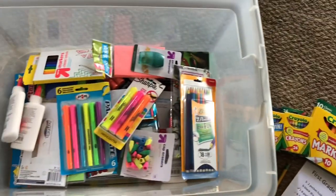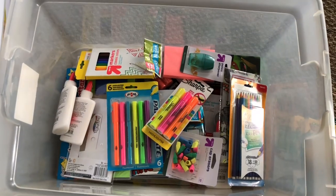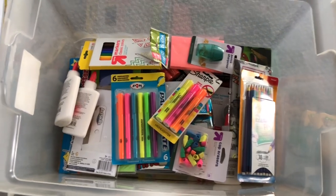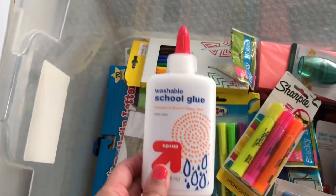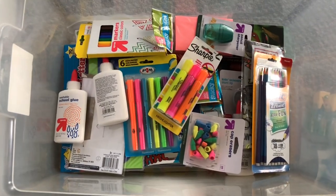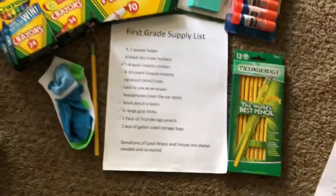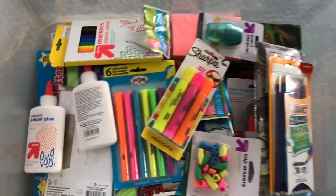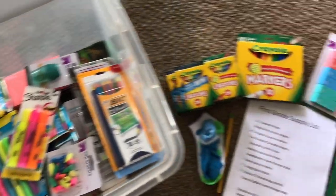What's crazy to me is what I still have in this bin that was not needed — this is from previous years of me buying things. What happens is you can get highlighters for a dollar and glue sticks for 25 cents, so I kind of go a little hog wild in there. So the goal for today is, while we're getting the supplies that aren't checked off yet, to not buy all these extra supplies for a quarter because I already have it. That's going to be the goal.